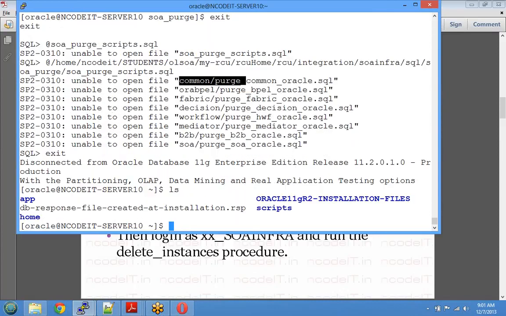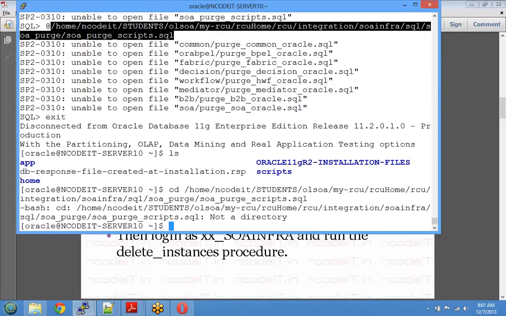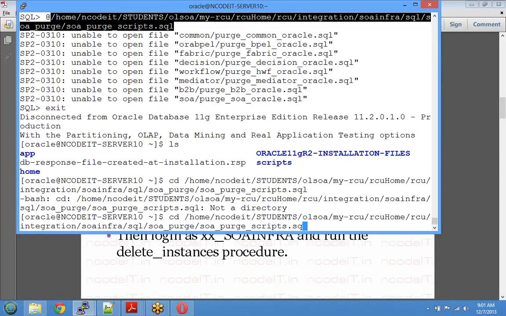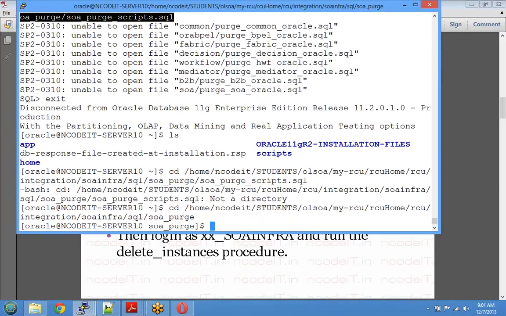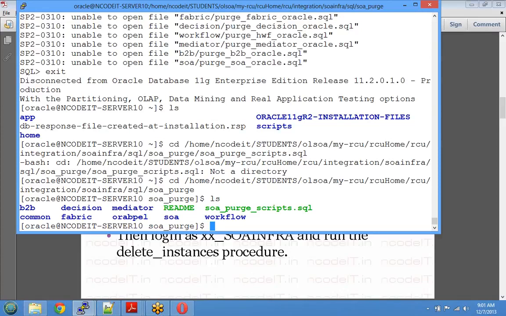Let's exit and log in again with SQL plus.